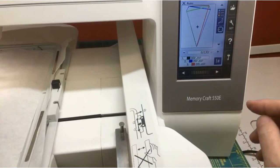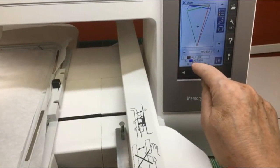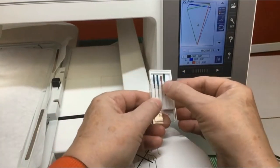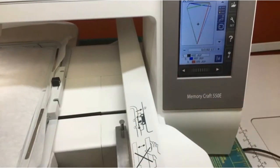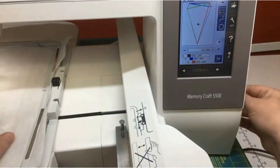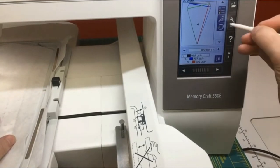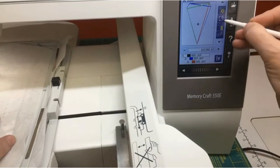What am I doing? See my colors? This refers to the color of the needles: black, blue, red, and green on the next page. I keep them in order here. First thing I want to do, I have many layers now, so I want to attach them together, baste them.